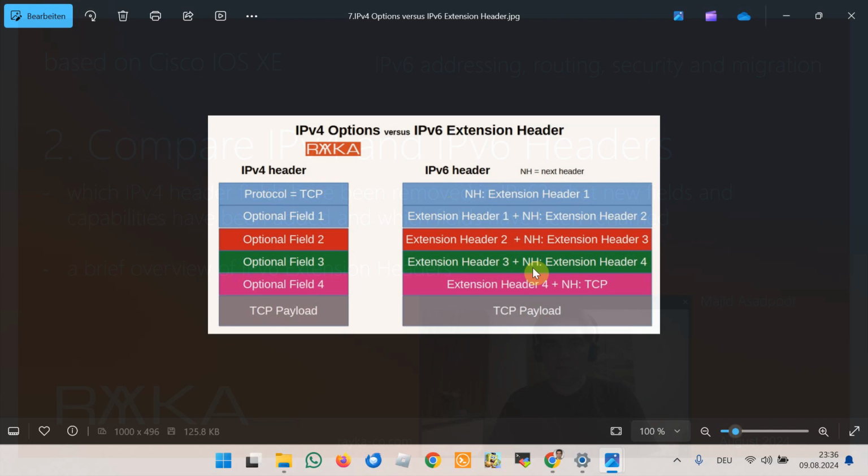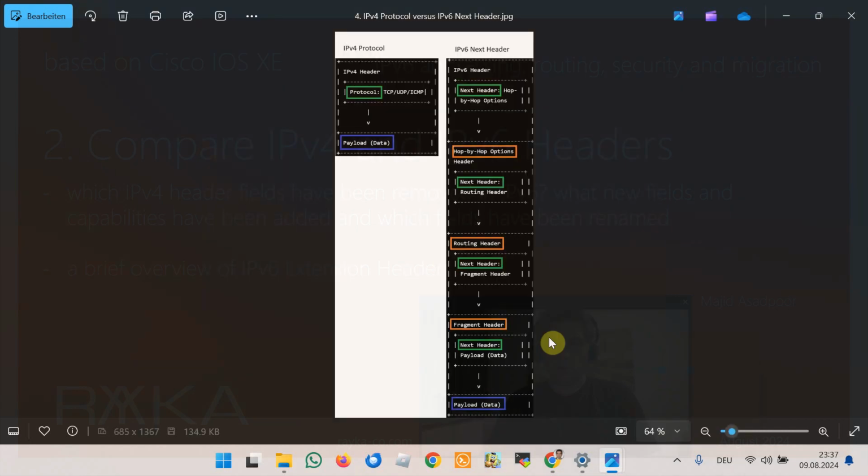The other view of extension headers in IPv6: in IPv4, the protocol number points to the payload, but in IPv6 we have extension headers, and each extension header's next header can point to the next extension header, to the next extension header, to the next extension header, or to the upper layer protocol.